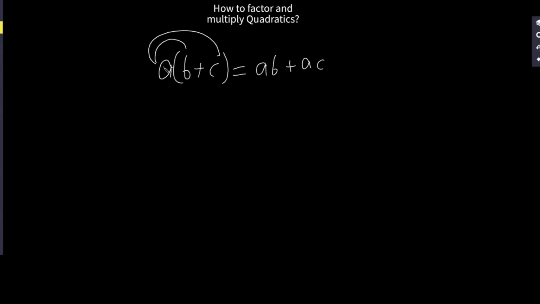So you may have heard of the distributive property before, and basically what this means is if you have some number a times (b plus c), that's going to be equal to a times b plus a times c. Basically, why this is called the distributive property is you can think of the a as distributing over the b and c. And you can think of the a distributing, meaning multiplying.